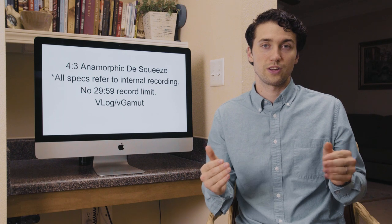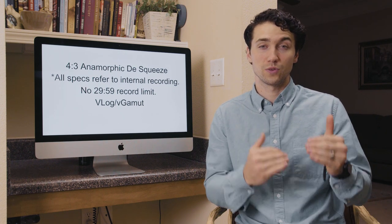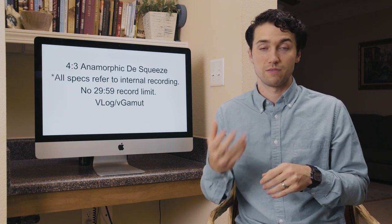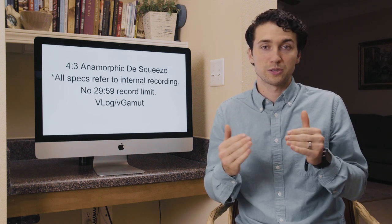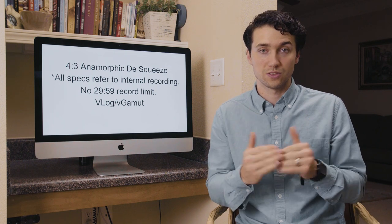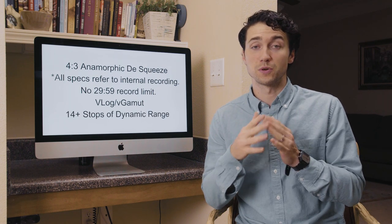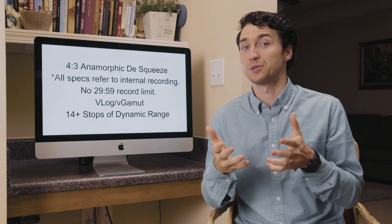A big thing I love about this new camera is V-Log and V-Gamut. The GH line has V-Log L, which is not true V-Log — you're not getting the full color spectrum or the full dynamic range. With V-Log and V-Gamut, this is what you get from the EVA and the VariCam — the actual V-Log. Putting this into a DSLR and allowing the full color spectrum and the sensor's full dynamic range is huge. You also still have the option to use V-Log L to match the GH5 or other cameras that shoot it. This will be using the claimed 14-plus stops of dynamic range.